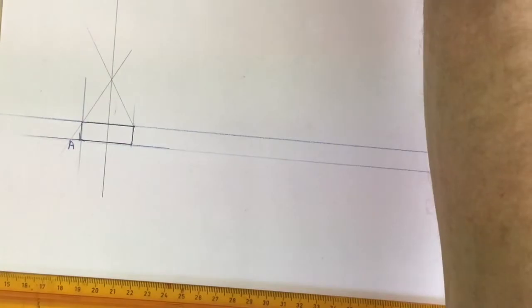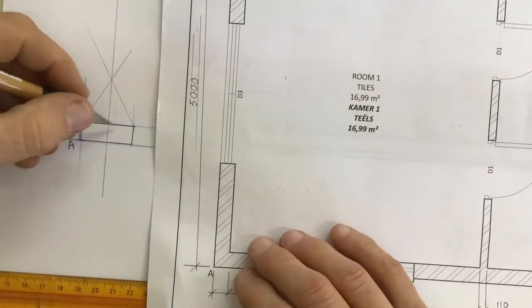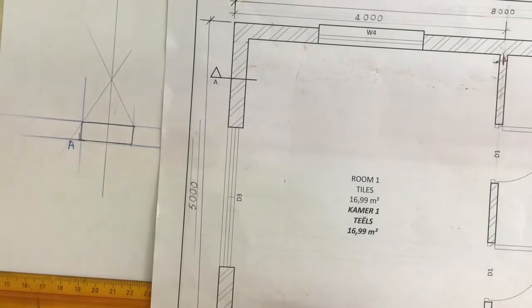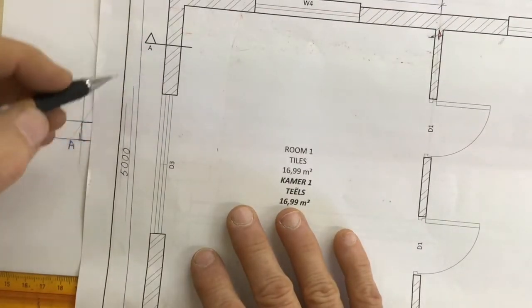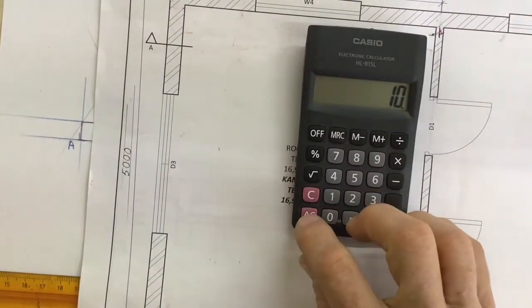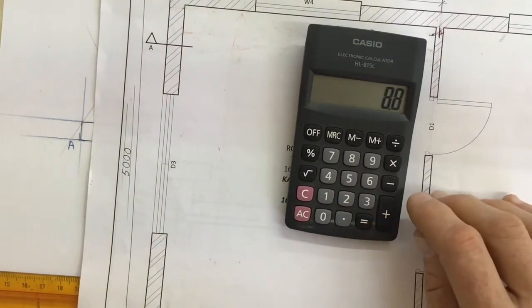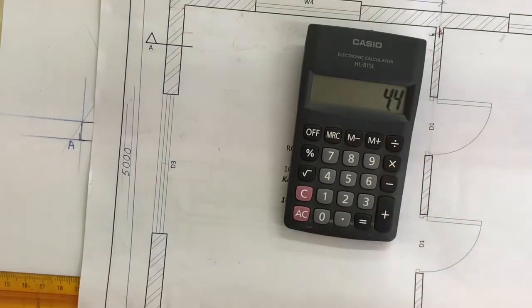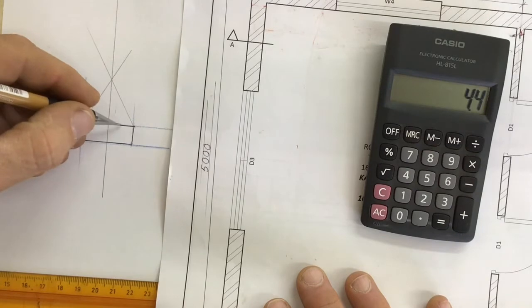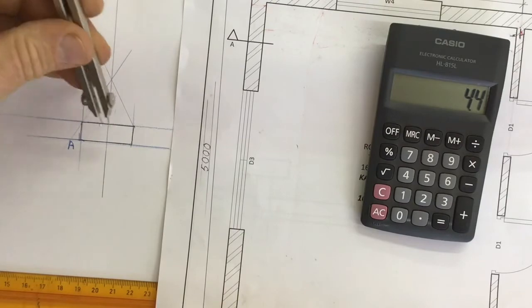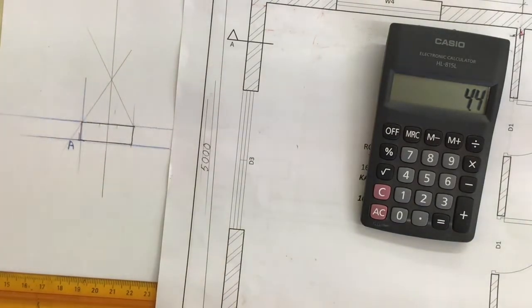Once I've got that, I'm going to come back over here, and I know that my wall needs to go in that midpoint over there. So I'm going to find the midpoint of this wall, and I know that that wall is 220 millimeters. So I can come over here, 220 divided by 25 is equal to 8.8, and half of that, divide that by 2, equals 4.4. So 4.4 millimeters on that side, 4.4 millimeters on that side will give me my wall. Let me just take my pair of dividers, measure off my 4.4 millimeters on either side of my midpoint over here. There we go. And I now have my external wall, which I can draw in.